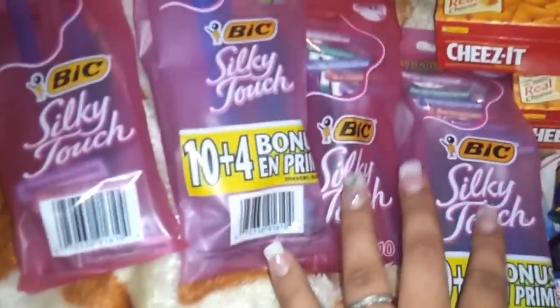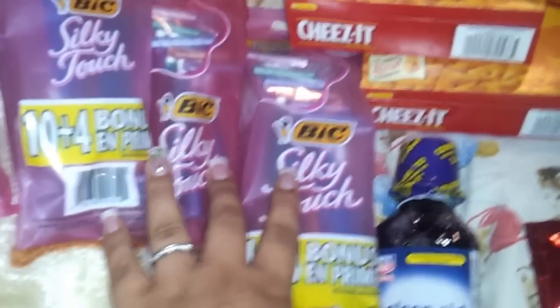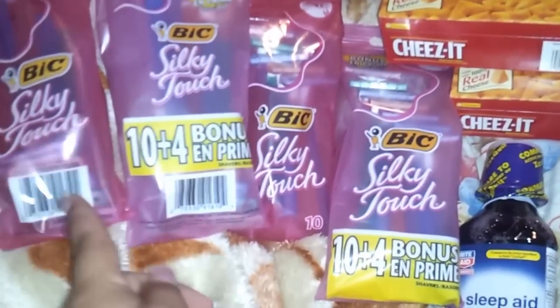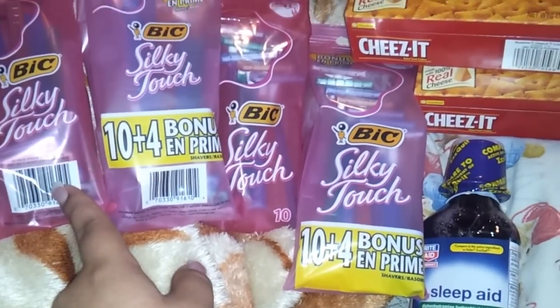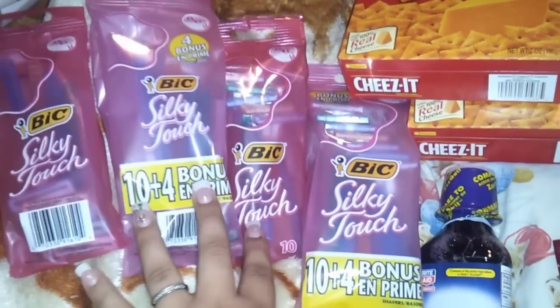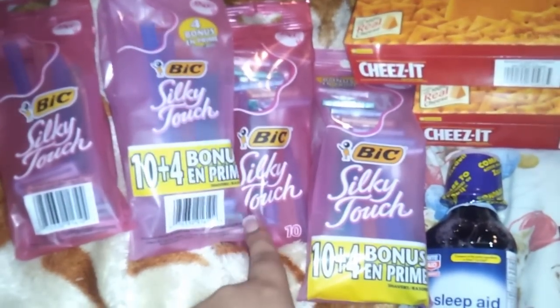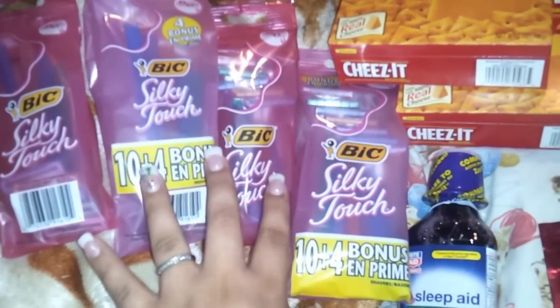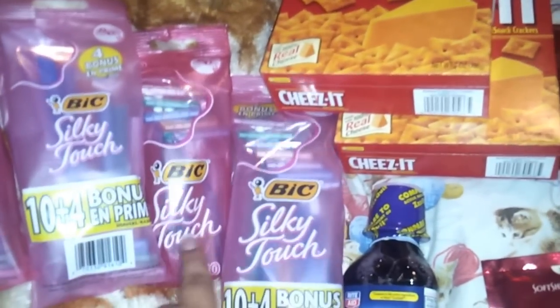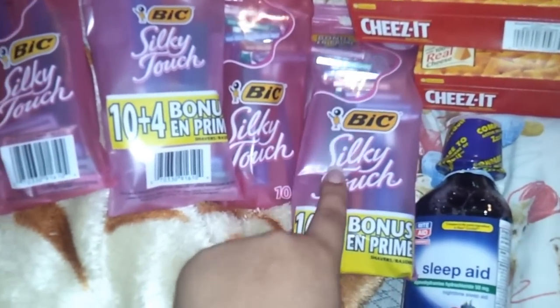The Sleep Bay — there's nothing really big on this. I just needed to purchase it because my husband goes through this pretty fast. And then the BIC razors — these are a money maker. If you have any of those coupons left, go to Rite Aid, because these are a money maker. These are $2.99 and you have a $3 off of one coupon. I do not know which insert they came from, but I ordered mine — it was only a dollar on eBay, so I pre-ordered them because I'd seen everybody talking about the deal. These were a $2 money maker for each pack because we had a $3 manufacturer coupon. Check your coupon database to see where that came from.